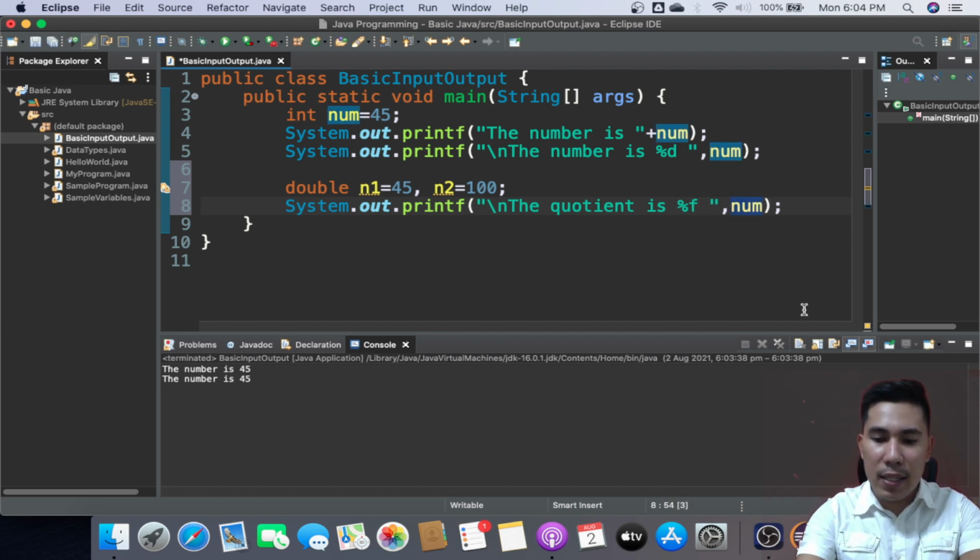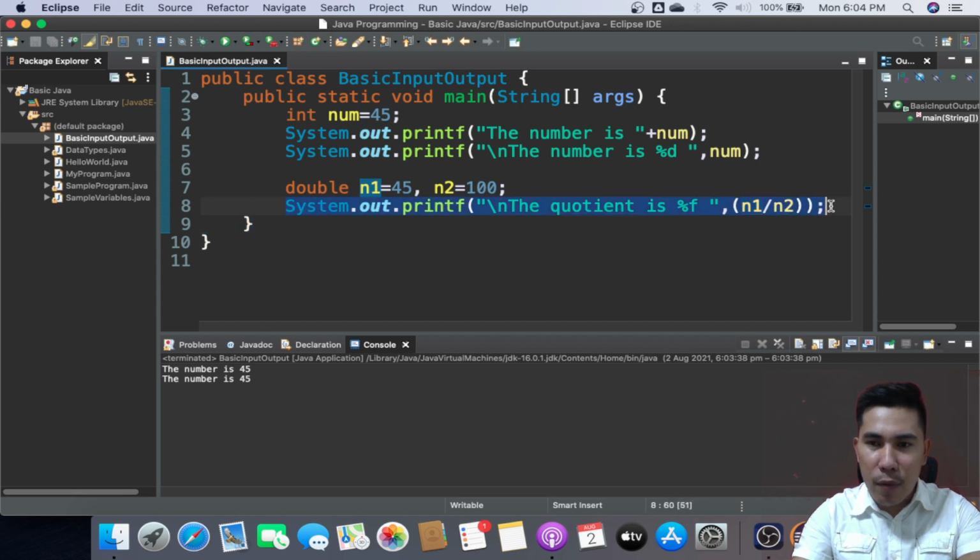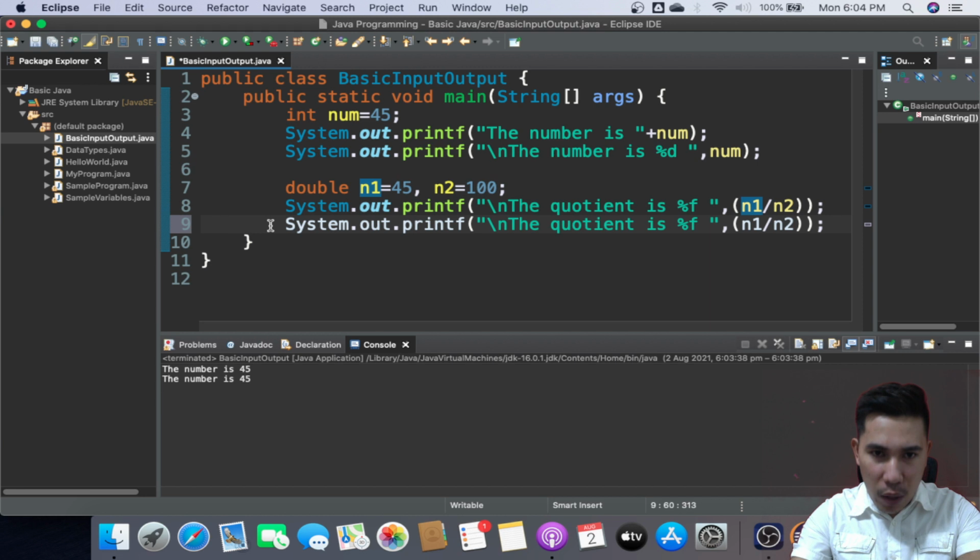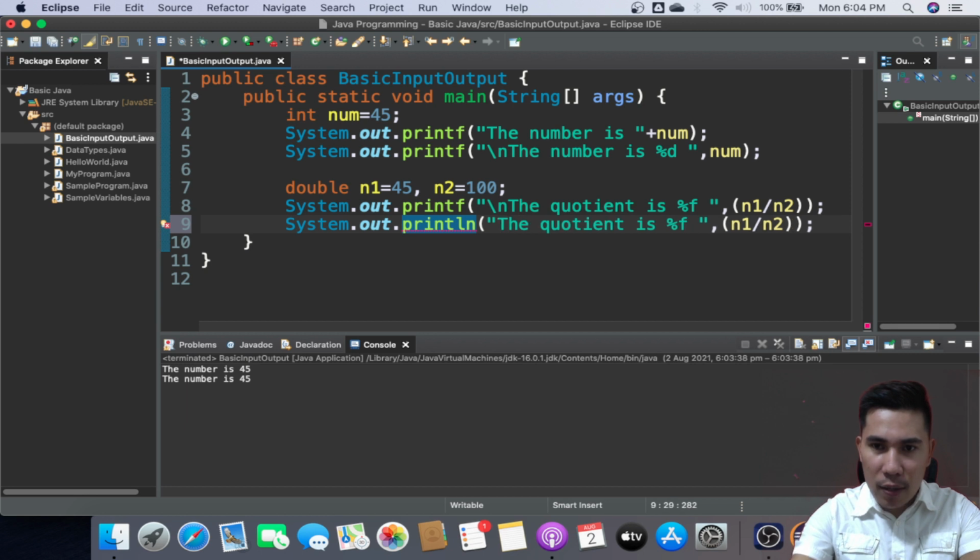For an instance, n1 divided by n2. Obviously, if you are going to use println for this one, the quotient is, we'll use the plus sign.